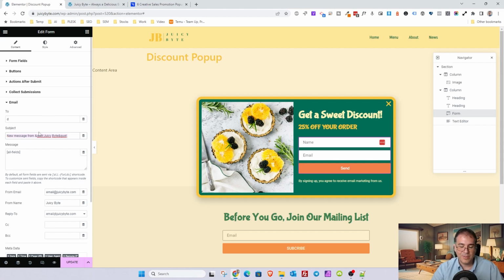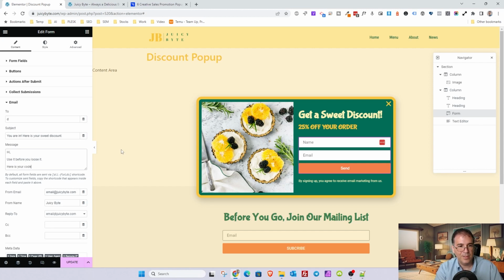So in the subject line, we're going to put: you are in, here is your sweet discount, use it before you lose it. All right, so typically this will just include all the names, all the fields that are on the form. We don't want that because remember that you're sending them an email. And then we're going to put, hi, and then the person's name. Use it before you lose it. Code.